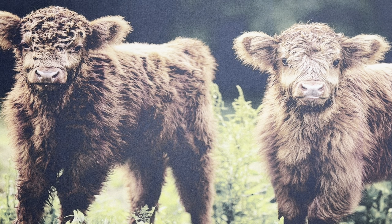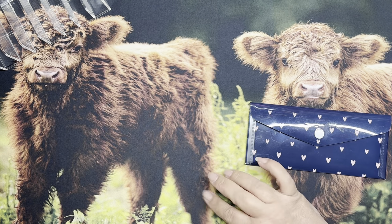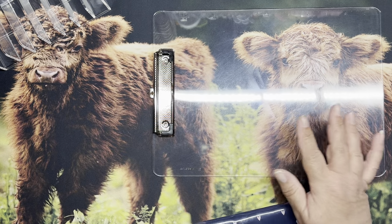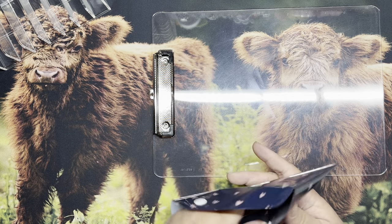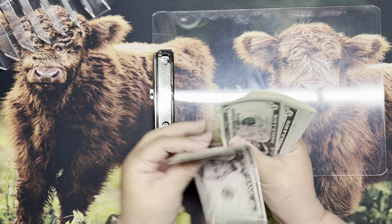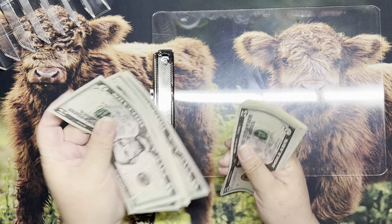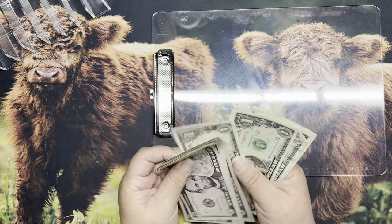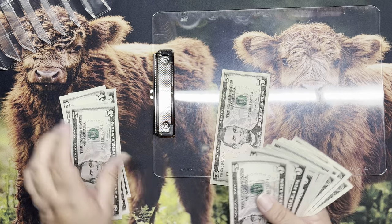All right, so let's get on to our scratch off. Let me get my little coin, because things don't scratch very well on these, I've noticed, so I know they scratch really well on that. All right, so is this the right one? Yeah, okay. So in this one, we've got 5, 10, 15, 20, 25, 30, 35, 40, 45, 50, 55, 60, 65, 70, 75. So we got $75.